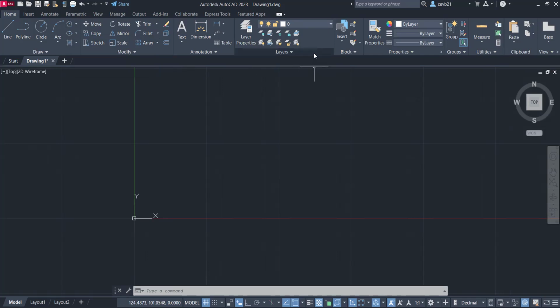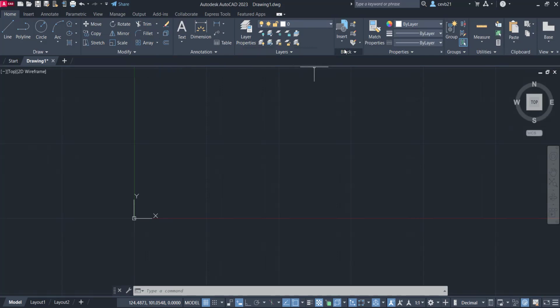And then of course, by the use of the keyboard. Once the command is given, it will prompt the next steps or required input data, and you can just press the enter key to accept the inputs.